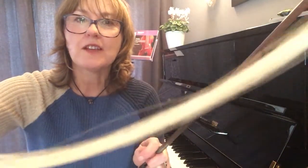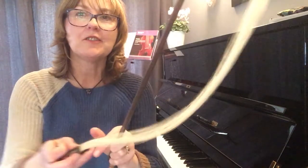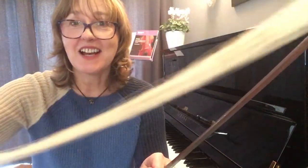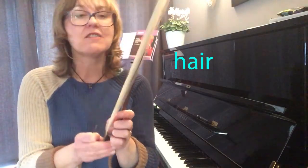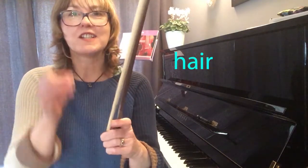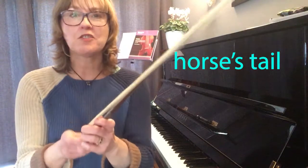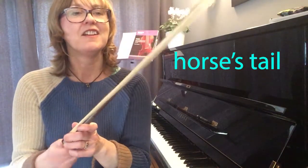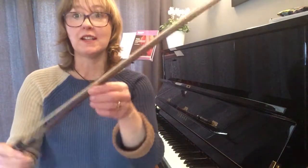So what do you think that part of the bow is made out of? It's quite tricky. I'll give you a little clue. Yes, it's hair. Well done. But it's not human hair. It's made out of a horse's tail. Wow. So the good thing to remember is it doesn't hurt the horse at all because it's just like having a little haircut. But it works perfectly well for playing the violin.